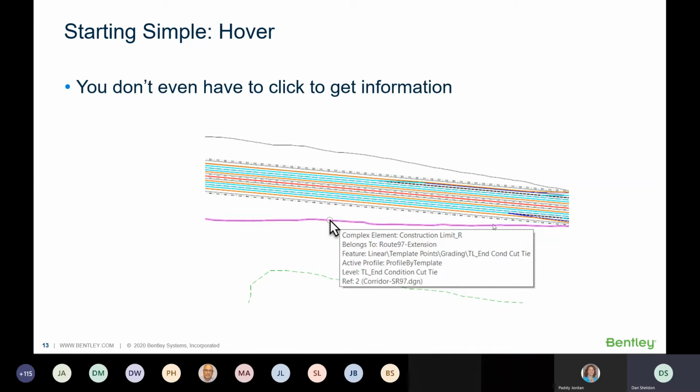In this case, when we hover on an element, we get information about what type of element it is, who it belongs to, whether it's related to an alignment or corridor, what feature definition that element might be on, that it potentially has an active profile, the level it's showing up on, and maybe even information about the reference it's coming from as well. So lots of information just from hovering over any element in our files.